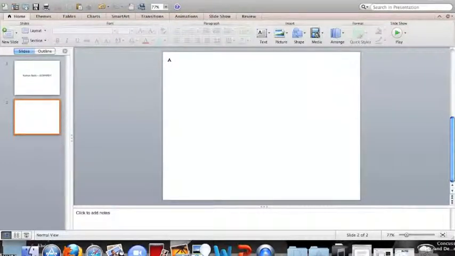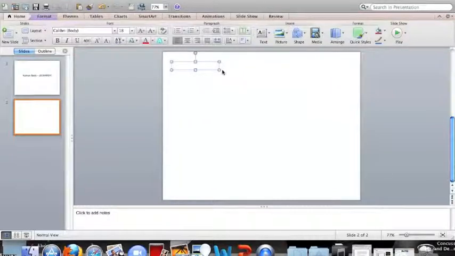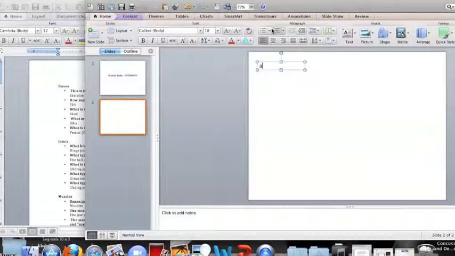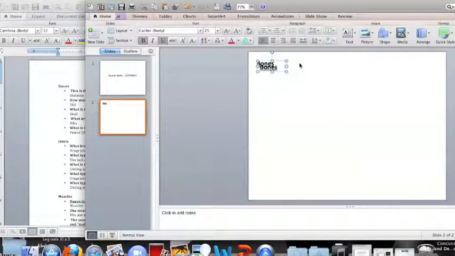I will create 5 text boxes at the top, which will be the categories of the game. I copied and pasted the text boxes just to save a little bit of time and tried to line them up appropriately.